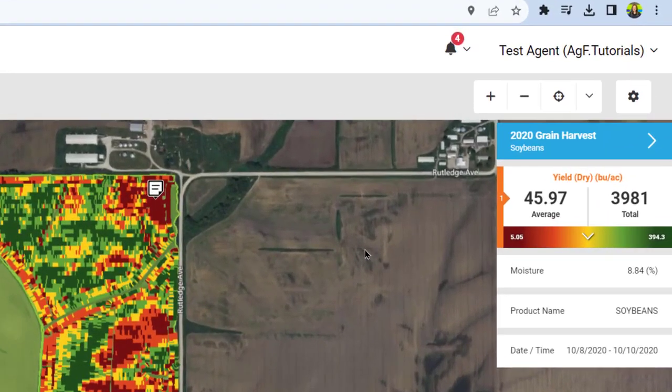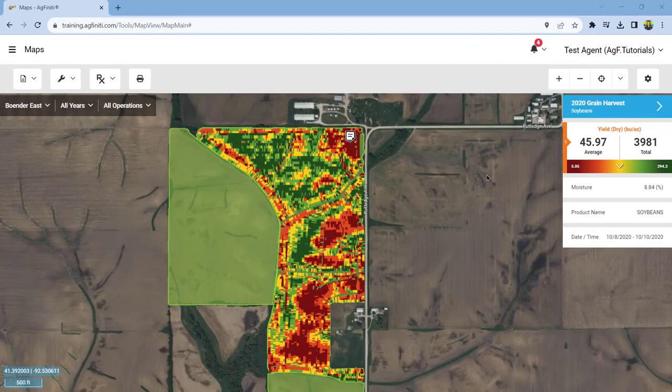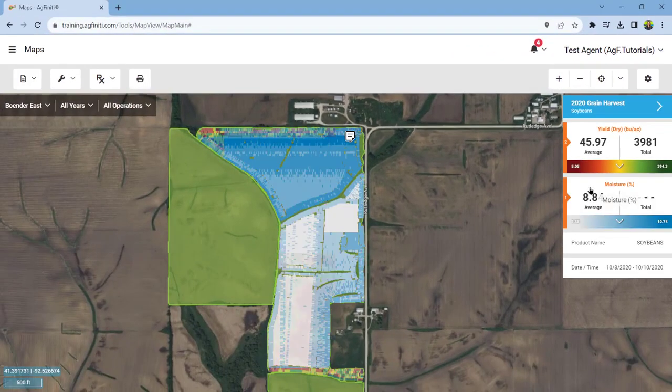Working down the right-hand side of the screen, we have Stat and Legend cards. The default stats for the currently selected operation will be displayed in their card. The default values displayed will be the field average and totals for numeric data. The legend for the map stat will also be displayed on these cards. Click on the card to view the information in the mapping window, and the map will update.